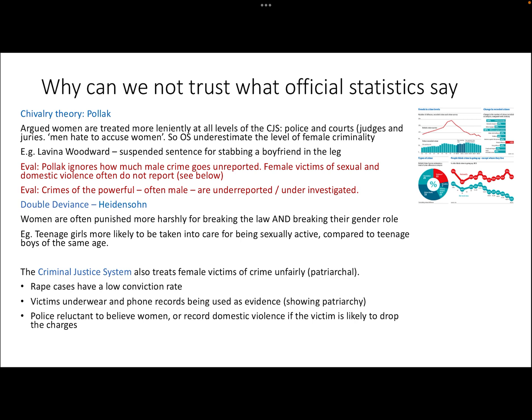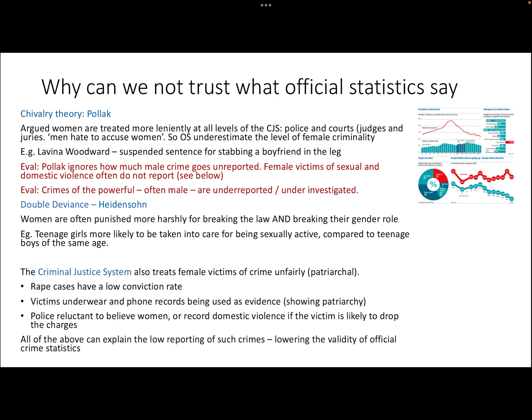We're also getting a lot of cases where victims' underwear has been used as evidence that they wanted to have sex, like lacy underwear equals I wanted to have sex with whoever, and it couldn't have been rape. And victims have had their phones seized, and their texts gone through to try and make the argument in many cases that they were consensual, which seems to ignore the fact that at any point within an engagement between a couple, one person can just say, you know what, I do not consent, I do not want to have sex anymore. But people are using message threads to say, look, she clearly was interested and she wanted to have sex with this person.